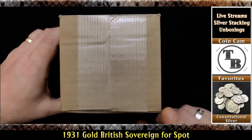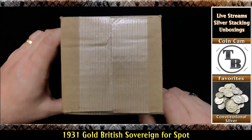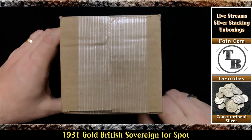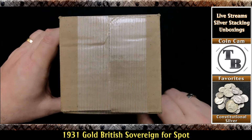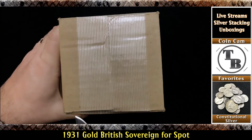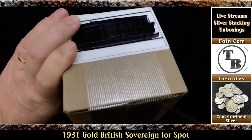And who doesn't want gold at melt? Honestly, I think it was about a $5 discount. If you went to his website, I think it said it was only $4.99 above melt. But hey, $5 on a precious metal is a pretty big deal, or can be a big deal. And we will take it all. I believe he said that he had bought a bunch of these off of someone recently, and we needed to wait a few days for them to come in before he'd ship them. So I logged on that night, bought one with the coupon code, and this should be it. So let me get this thing open and see what we have in here.